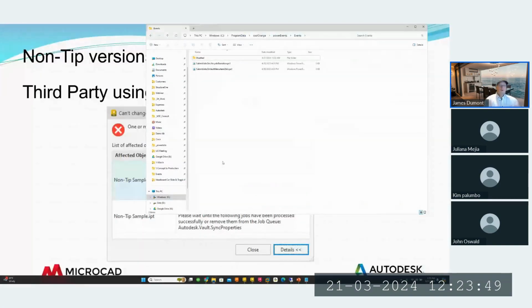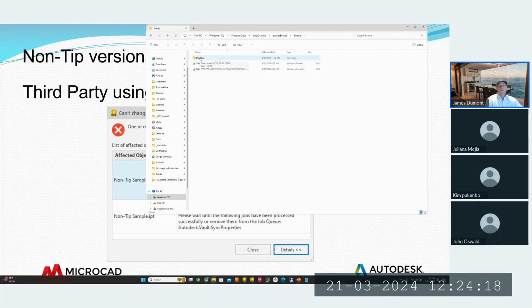So the way it works is like this. This whole webinar and the user group for today talks about the ability to automate Inventor and Vault without being a programmer. So this third-party program, when you install it, I'm showing it to you as is. It creates this folder called Power Events, and these are the events. It comes with the software. I'm using it, again, as is, very, very little editing.